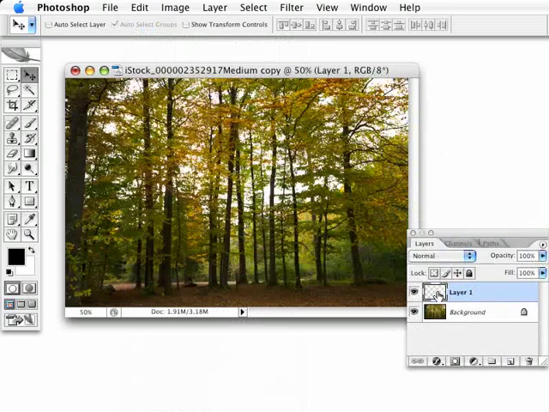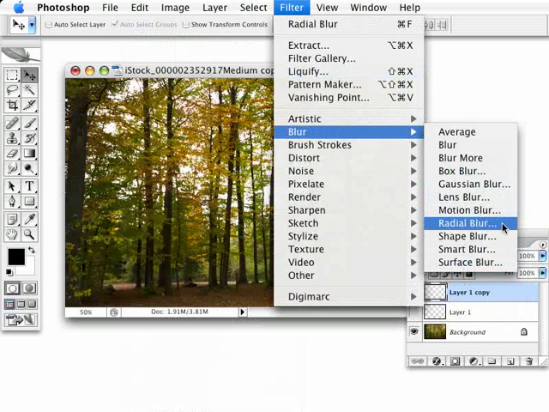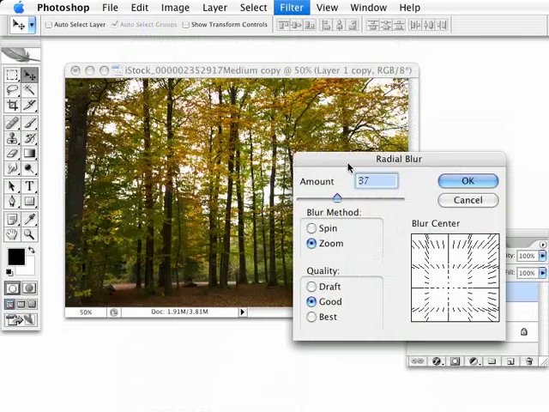Now, I'm going to make a duplicate of this layer because I'm going to be doing something with this original fill in just a little bit, but not right now. On this new copy, next thing I want to do is go under Filter to Blur, Radial Blur. And here we want to make sure we're set to zoom.